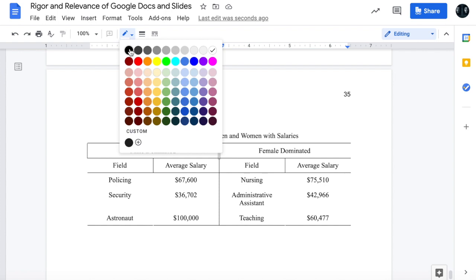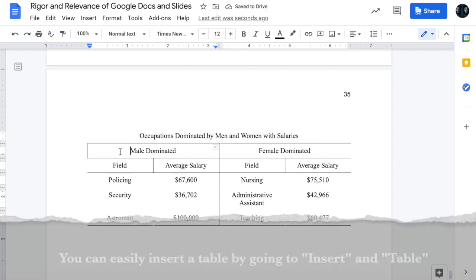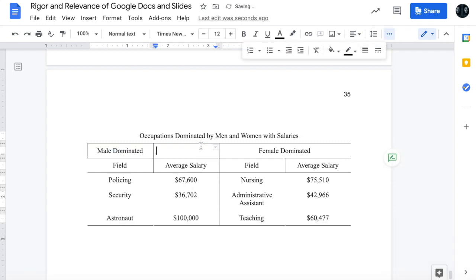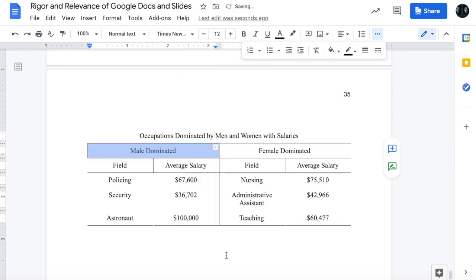You will also notice that I had to merge some cells in order to create some of the labels for certain portions of my table. Initially, this cell looked like this, but by highlighting both of the cells, right-clicking, and then clicking on Merge Cells, I was able to combine them to create a label to denote that the data for one group is displayed on this side of the table.